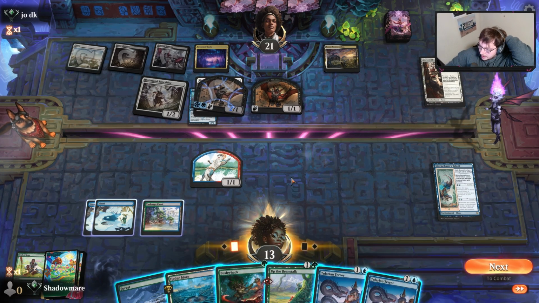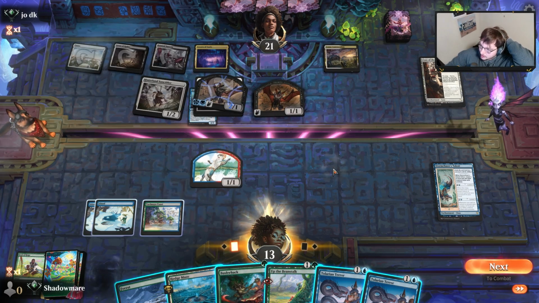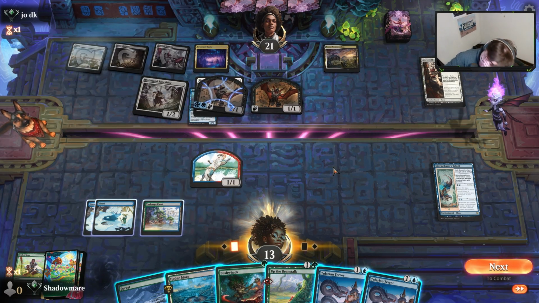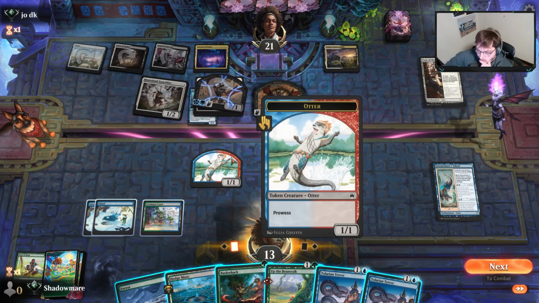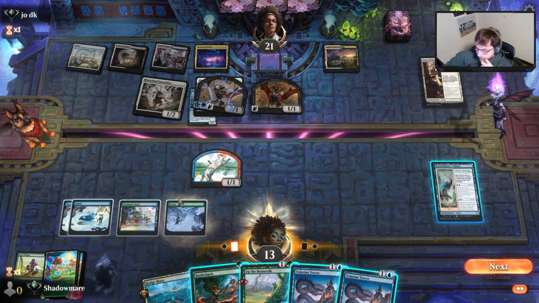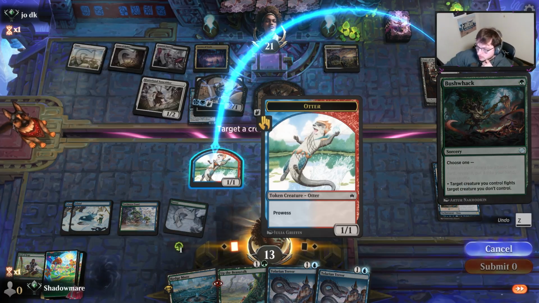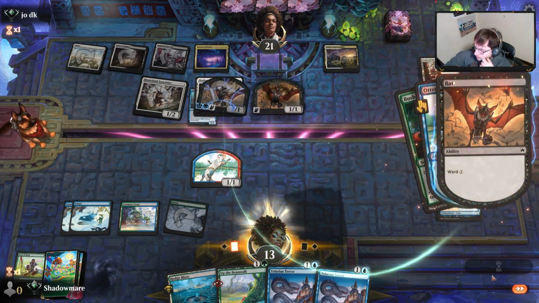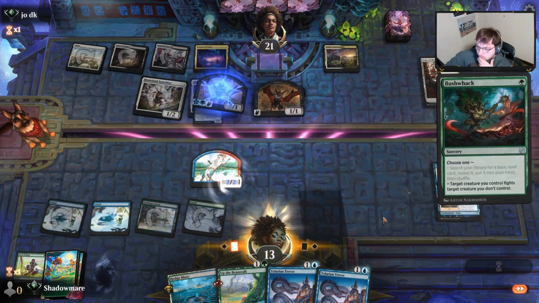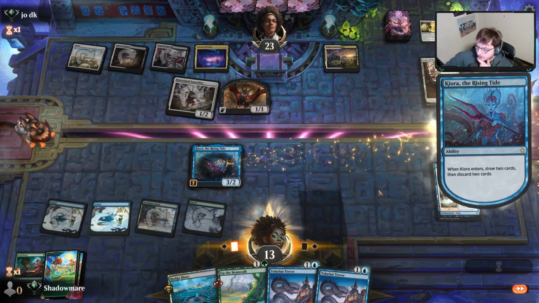So I can Bushwhack, have it fight that, get Kiora back. Kiora re-ETBs, draws, discards, and then I can play a Tolarian Terror. I guess so. That goes down. Kiora re-enters.